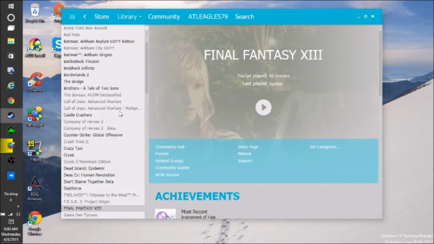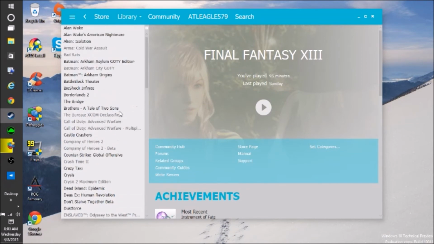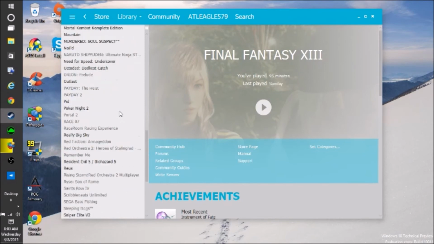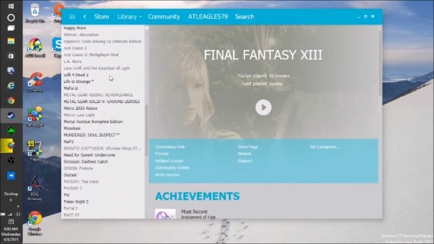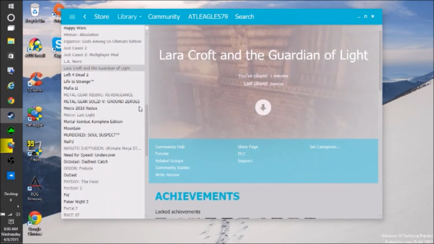Now, most of my Steam games do work. The only thing I had problems with, if I can find it, was Lara Croft and the Guardian of Light. Never played that game before. I thought it would be interesting. I got it from the Square Enix Humble Bundle. I tried to launch it, but nothing happened. I would not even get to a screen or anything. I didn't get any errors, nothing like that. So I'm thinking it does not like this build.